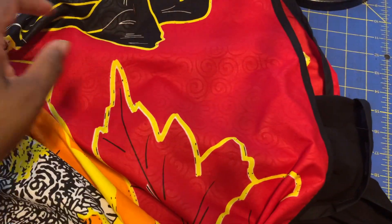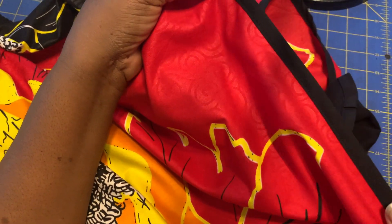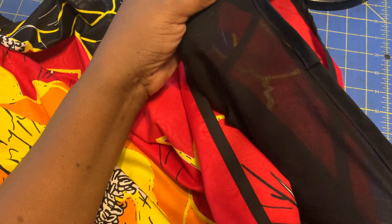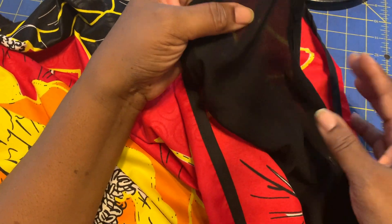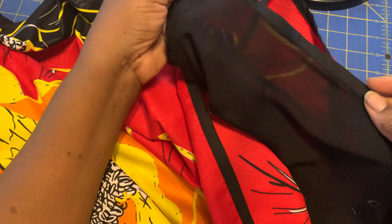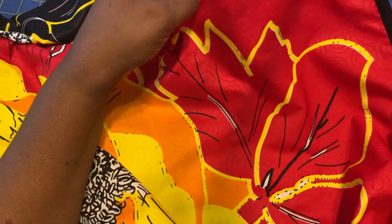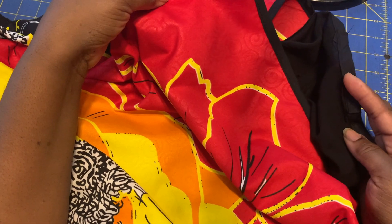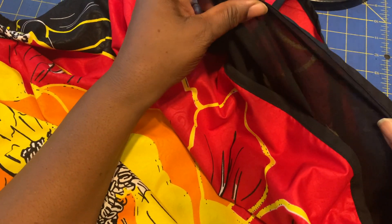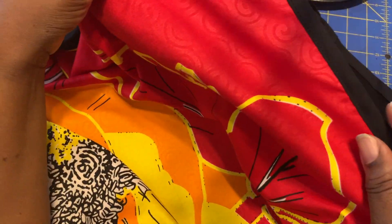Another thing I've shown in my other videos is that I like to encase my hem in bias tape, simply because different fabrics grow at different rates. I believe this fabric has some more growing to do as it gets washed and laundered. So I might have to change the hem so that this is not dragging below this. I have hung it for several days for it to expand, but I still believe that when I wash it and wear it a few times, I might have to come back and take this bias tape off and alter the hems so that they will match.